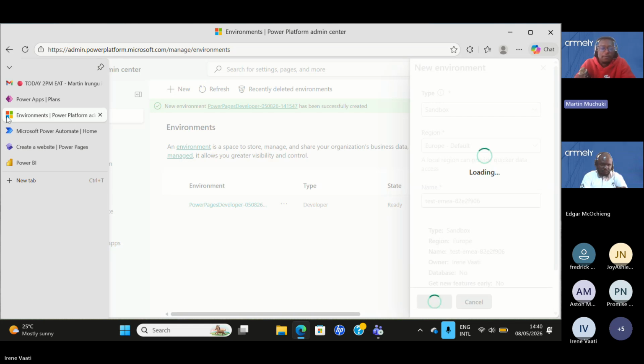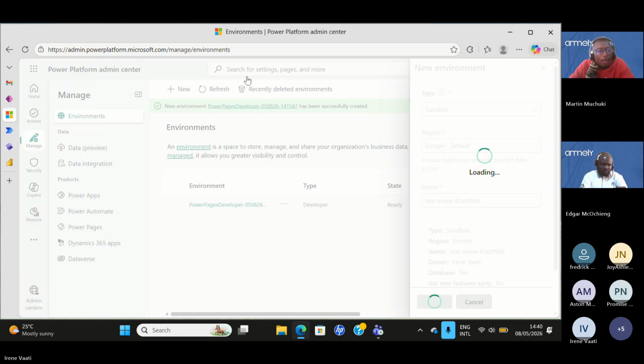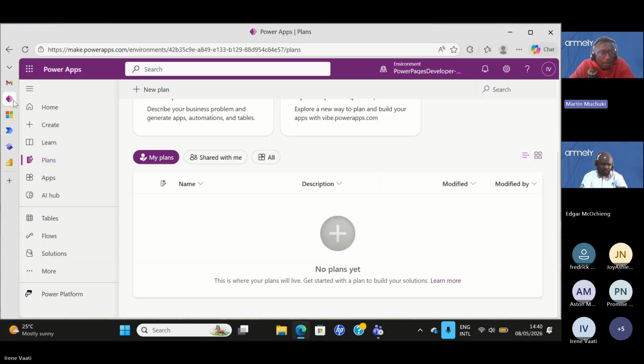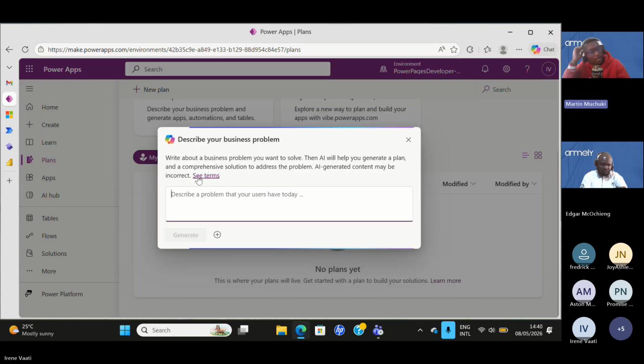But for you, you already have the Power Pages developer, which has a Dataverse, the underlying database. So you're good to go. You can proceed to Power Apps and create the solution in that environment called Power Pages developer. So you can click new plan, paste the prompt you had, and then have the agents proceed with this.